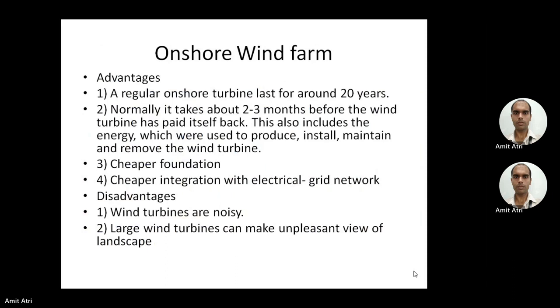Now, advantages of onshore wind farm. The regular onshore turbine lasts for around 20 years. Second, normally it takes about 2 to 3 months before the wind turbine has paid itself back. That includes the energy used to produce, install, maintain, and remove the wind turbine. Next, cheaper foundation. This is a big advantage compared with offshore wind turbines. The foundation is very cheap. Also cheaper integration with the grid network, interconnection with other generation plants, which we can do very easily.